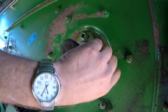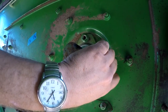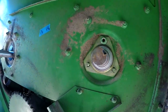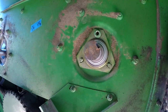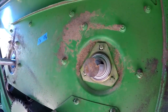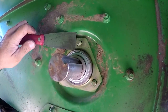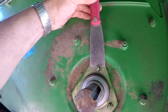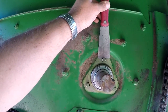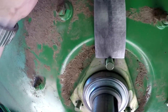That one feels like it has some pressure on it, so I think it'll be okay. So if I were feeling really brave, I may be able to get away without even needing the putty knife. But this top one is pretty loose, so what we're going to do is take a putty knife and catch the threads. And now I can drop or slide the other flange right in front of that and get the nut sorted on it, and the bolt won't push because I've got the putty knife wedged down into those threads there.